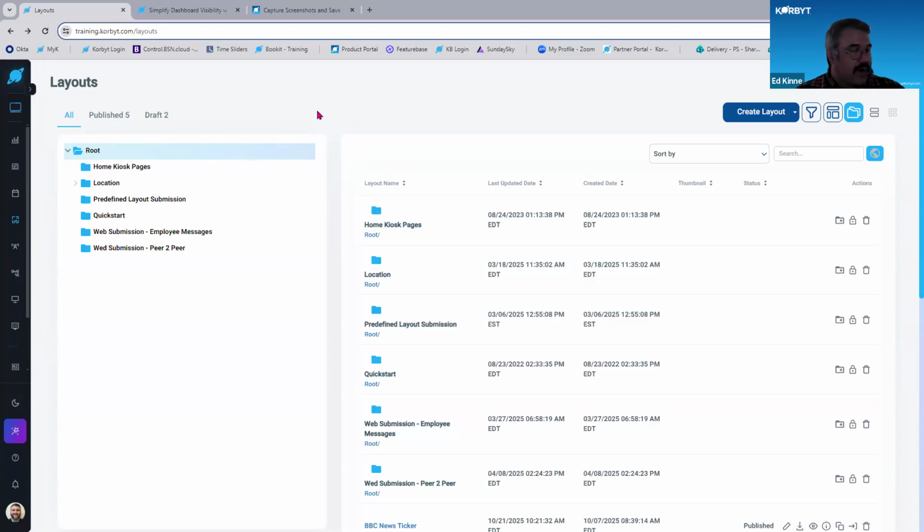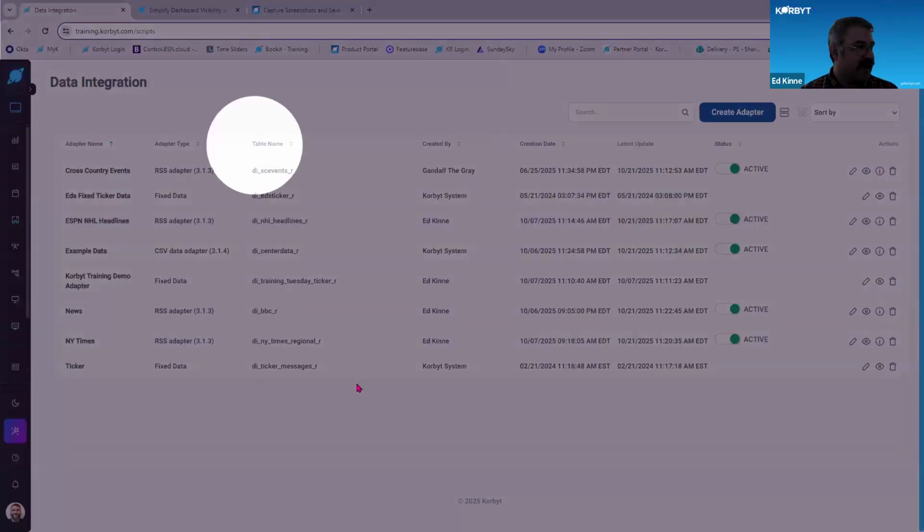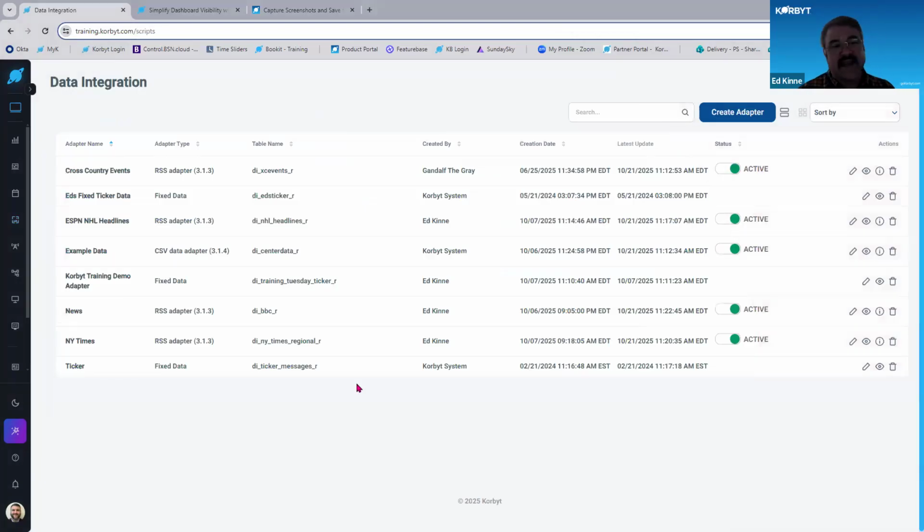What I want to talk about for the last couple minutes of just information I'm here to share are options that exist outside of this process. I will say that this process of building data integrations and feeding the raw data into Corbit gives us the most options of what to do with it. So this is how we can take something and turn it into a data ticker, turn it into a graph element that's acting a certain way.